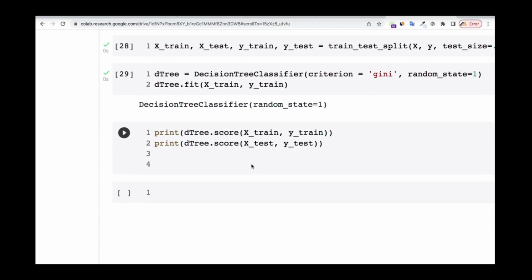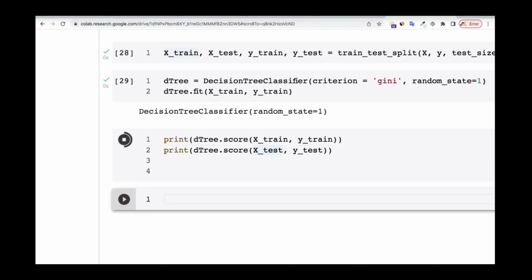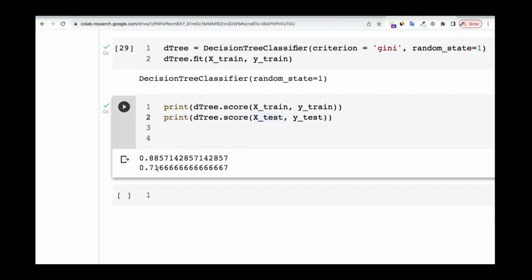So I'm going to go all the way down here. Right, now we have built the decision tree, so I'm going to run this one and see if there's any improvement. Now you can see 88 on the training and 71 on the testing. Right, now you can see how close they are. Earlier on it was 100% and 69, and now you can see how we have been able to bring it from 69 closer to the training, which is 88. Okay, the training score is going to reduce because this time it's not going to memorize unnecessary stuff, right? And the data is not containing irrelevant things over there. Right, now you can see that we have been able to solve this overfitting.